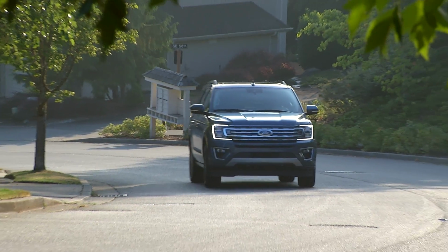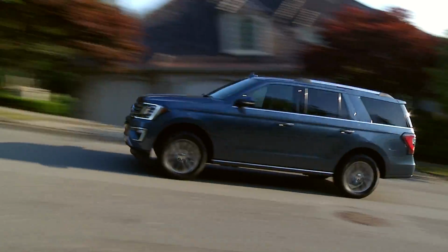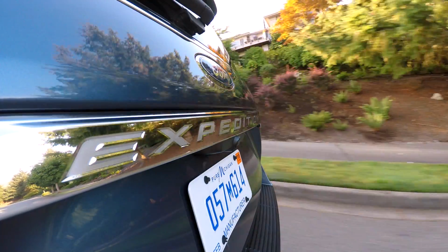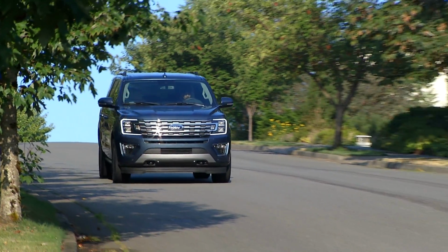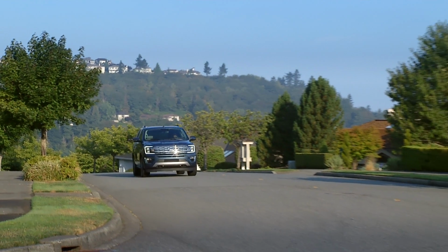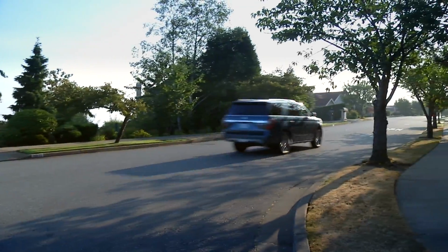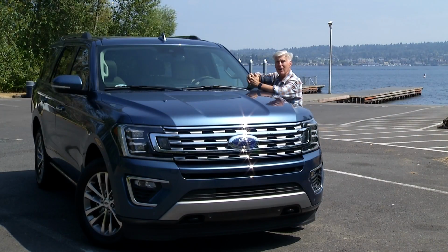Now, there is one level above the Platinum, and that would be the Lincoln Navigator. If you've not been in one, the interior is very impressive and might be worth the extra money. It also gets a power bump, 450 horses. It's possible to option those up past $100,000, and at that point, I'd be nervous to go off-road or tow heavy stuff with it. I'd probably just buy an old pickup and relegate it to hauling duty. I'm just too practical. That is how I feel about the 2018 Ford Expedition.